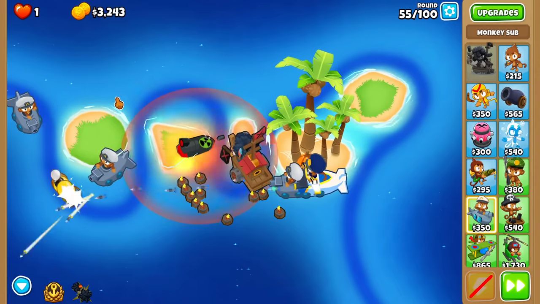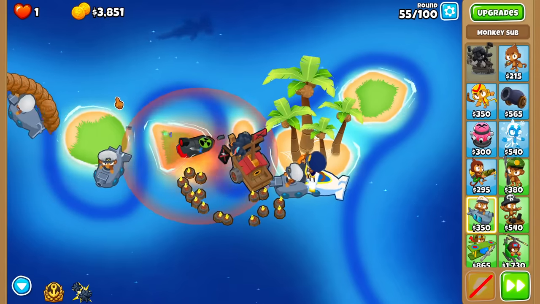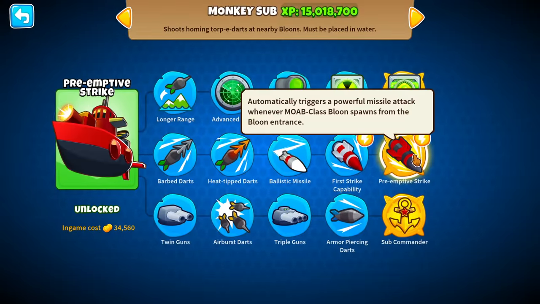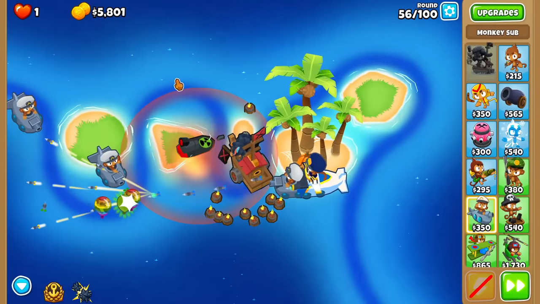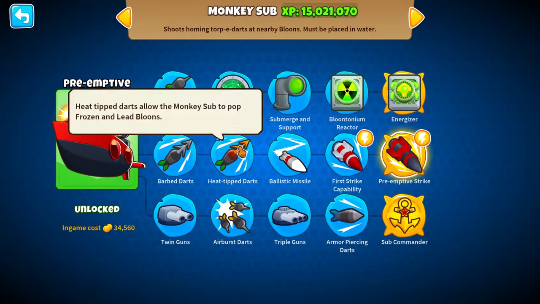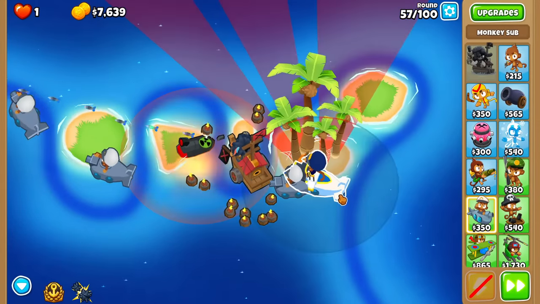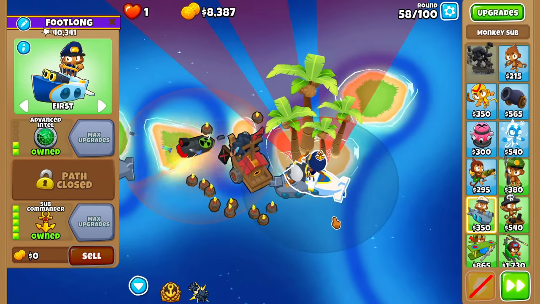Baby. All right, so now that we got some commander, what's our next plan? So there's a lot of options available to us, and I think we can go a lot of different ways. Personally, I want to make sure that I get my preemptive strike before DDTs, and I'm really hoping that I can afford both an energizer and a preemptive strike before round 90. But I'm not entirely sure that I can make that happen if I need any extra pop and power from any additional subs in my subcommander range.